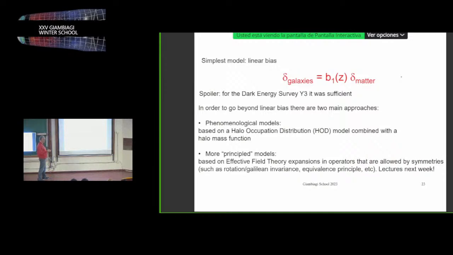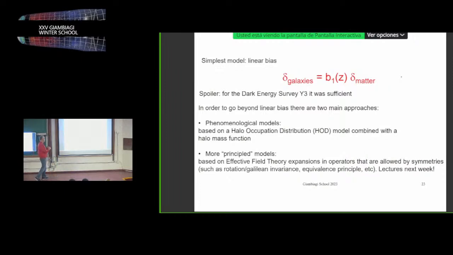And then what we can do is that given a halo of dark matter, we can have a phenomenological model on how galaxies would be distributed in that halo. And that's called a halo occupation distribution model. Totally phenomenological. So there are three parameters. And you can use that and fit with the data and have results for the model as well. This is a way of doing this, okay?